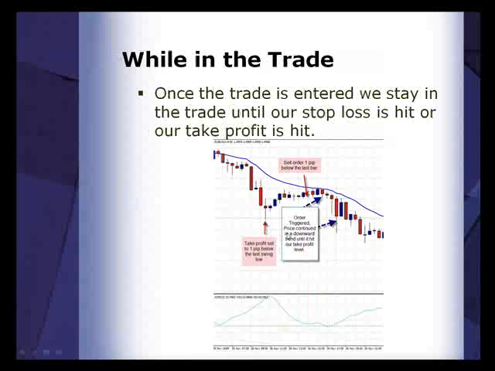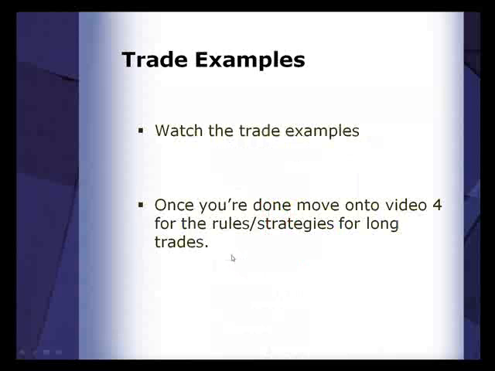So once we're in the trade, we stay in the trade until either our stop loss is hit or our take profit level is hit. So looking at the example order we've used here, our order is triggered here. We're then in the trade for 2 lots. We wait until either our stop loss is hit or our take profit is hit, and in this case we hit our take profit at this level here. So it only took a few bars to make that order.